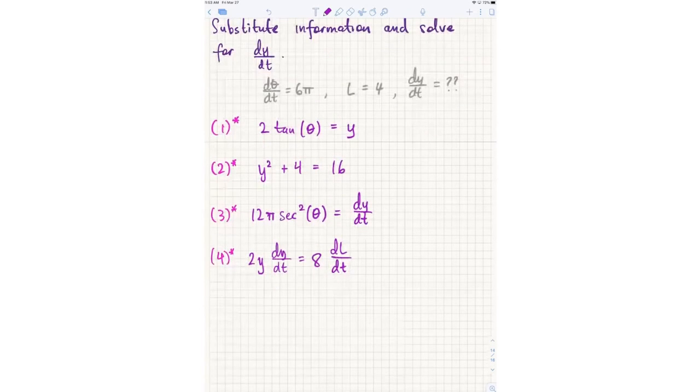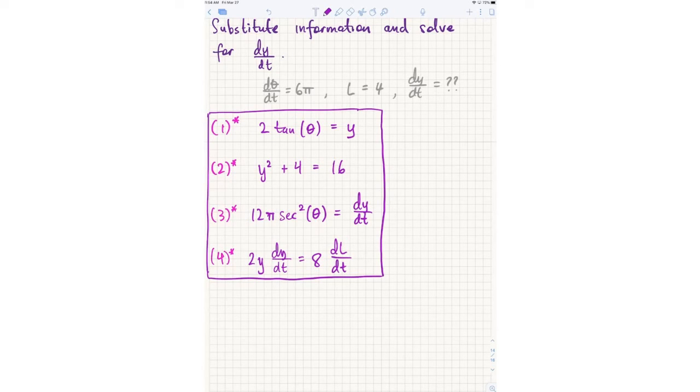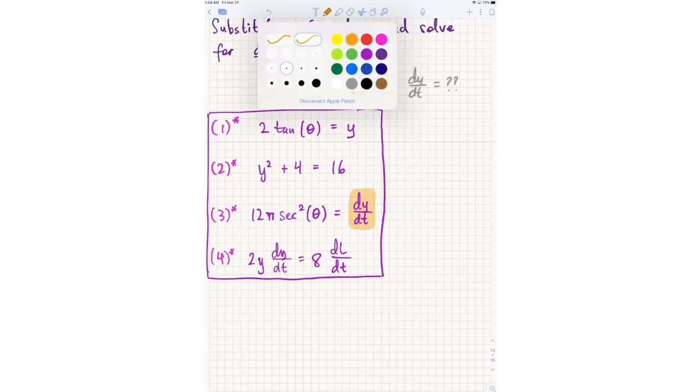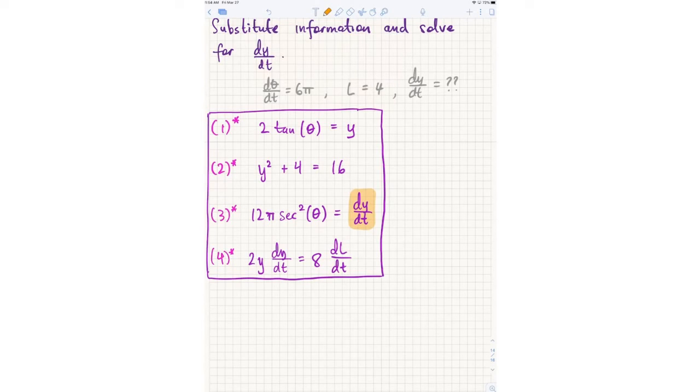Okay, so now we have a set of 4 equations we need to solve. But keep in mind, we don't need to solve for everything. Even though this is a simultaneous set of equations, I don't need to find every single variable. First of all, what are the unknowns, just to make that clear? There's theta, there's y, there's dy dt, there's dl dt. We have 4 unknowns with 4 equations. So in principle, we could solve for all 4 of them, but I don't need all 4. I really only care about getting dy dt. That's the only thing I really want. The other stuff, if I need to get them, I'll get them, but if I don't need to, I don't really care.